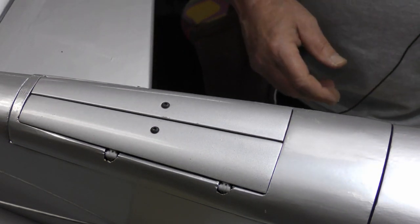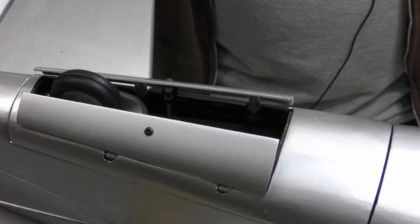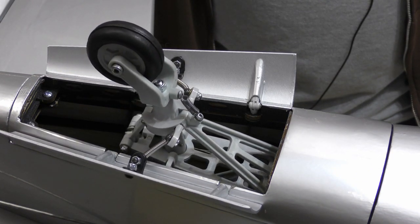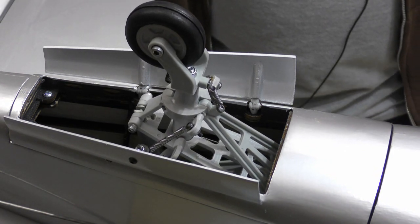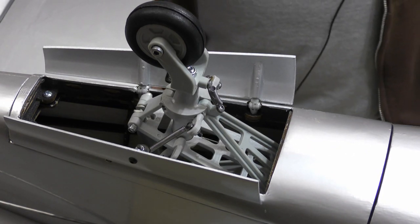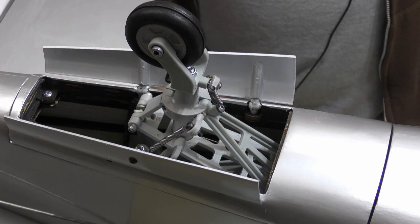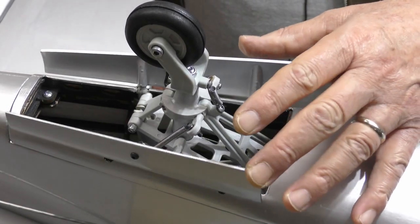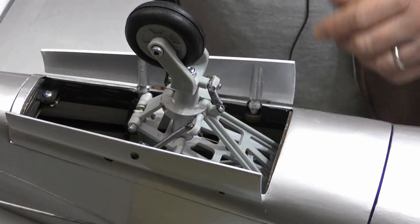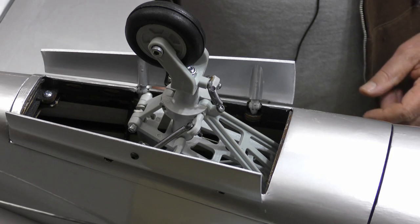That's a really ugly-looking sequence, but that's the way they work. I have another control box with a gear door sequencer and two servos that would probably make it work a lot better, but it's only a sport model for fun. The airspeed will be low enough when you drop the gear that it's not going to rip off from flutter.